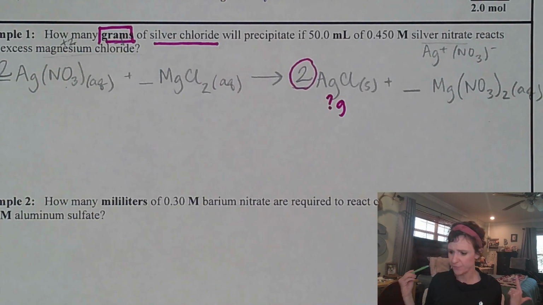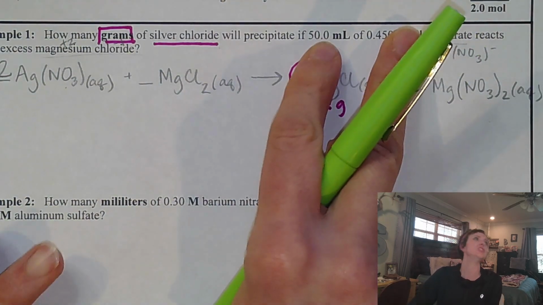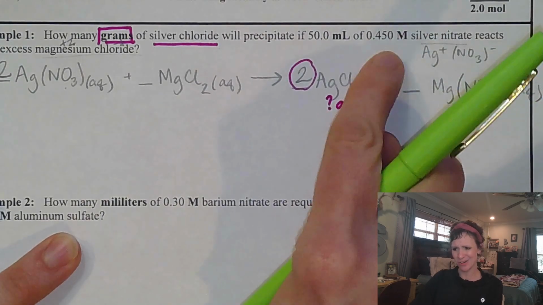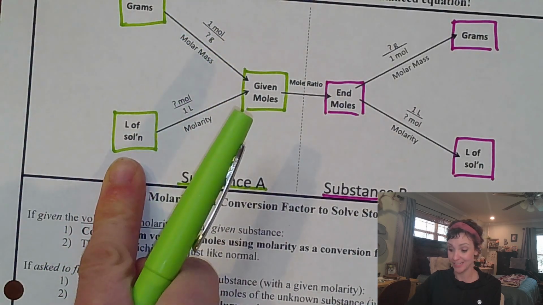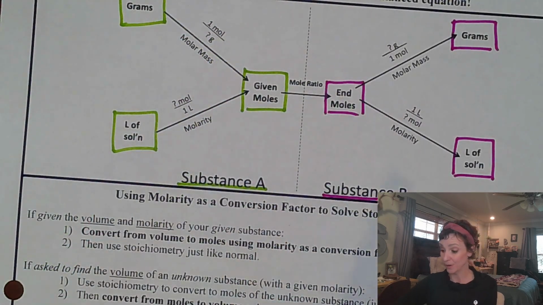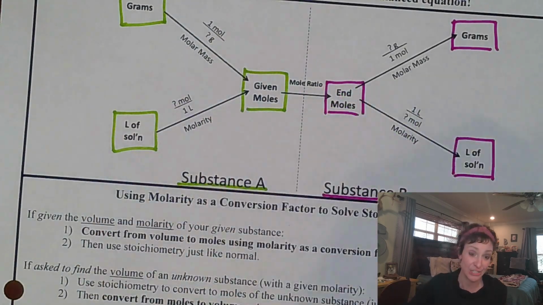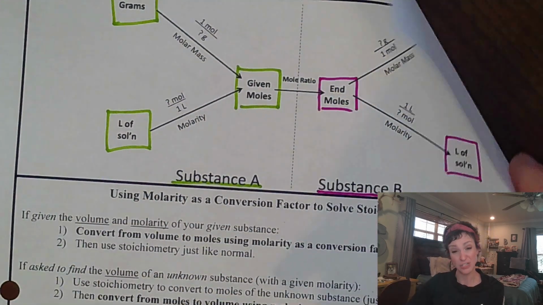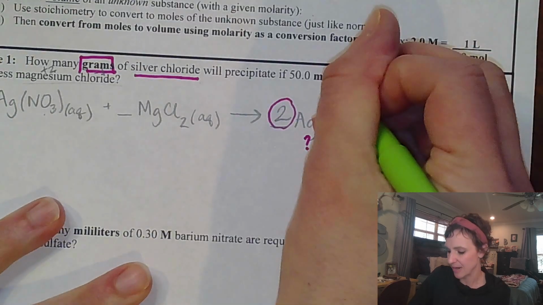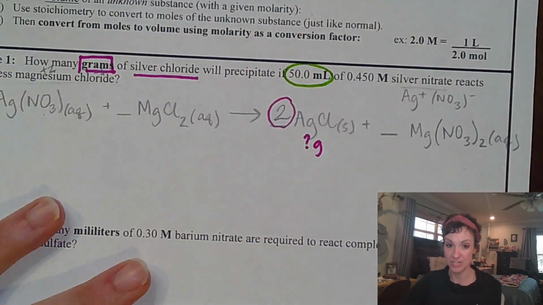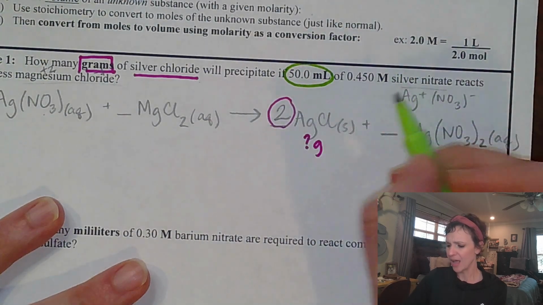Now I'm going to be looking for my given, which is the numbers that they start me off with in the problem. There's two numbers here. Well, you can't start with a molarity. You can either start with grams or liters. As we mentioned before, molarity is probably going to be a conversion factor to help me. So if I have a choice of starting off with mass in grams or volume in liters or milliliters, this is my starting or given information, that 50.0 milliliters, okay?